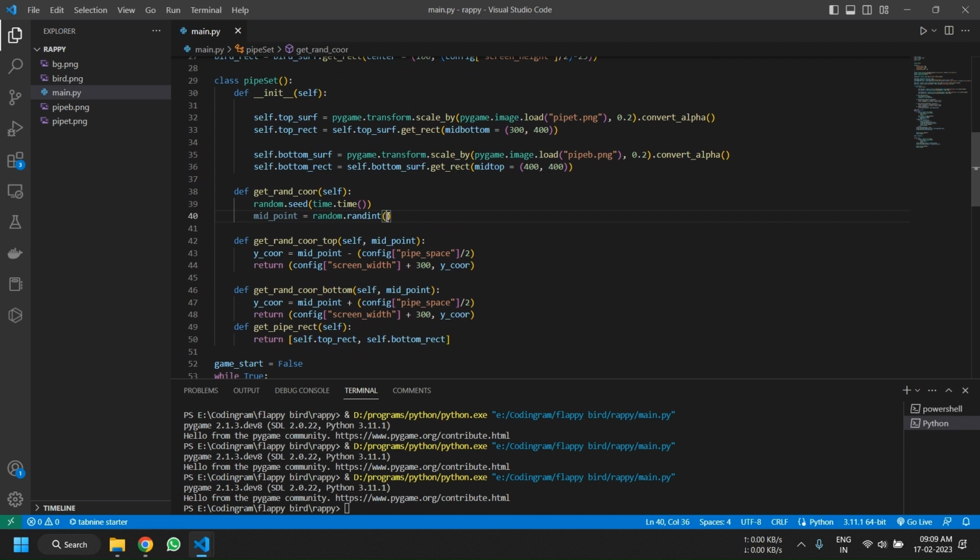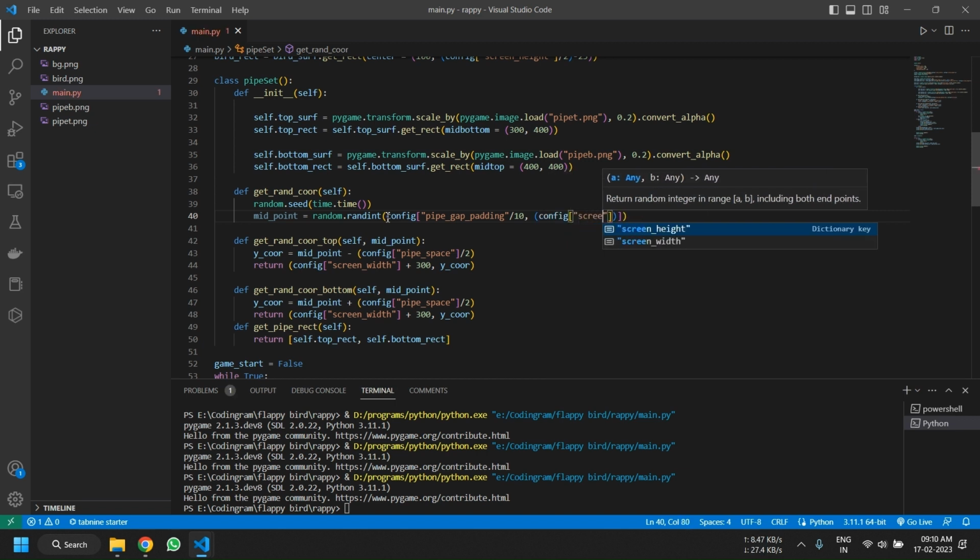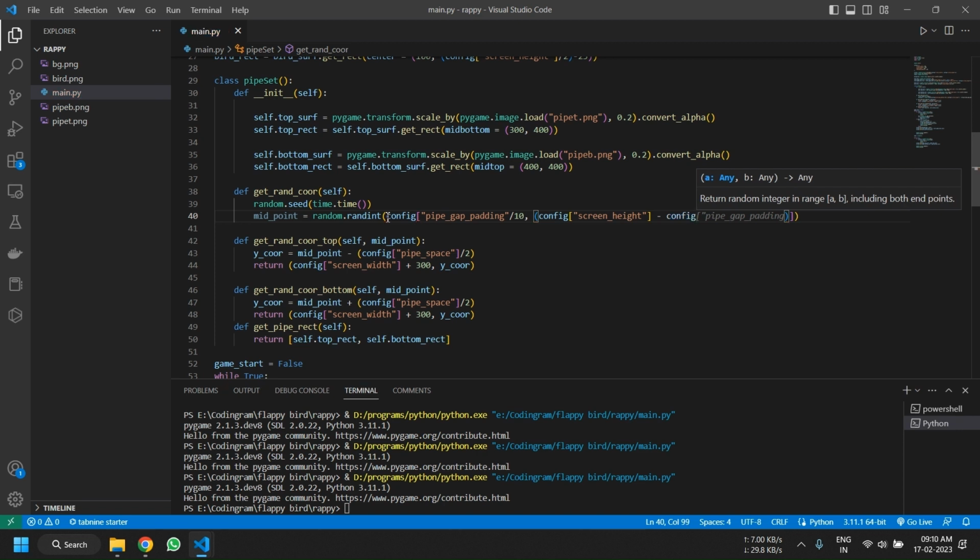So the randomly generated number is going to be config of pipe gap padding, divided by 10, and the upper limit we want it to be config of screen height minus config of pipe gap padding, divided by 10, and we want to multiply it by 10.